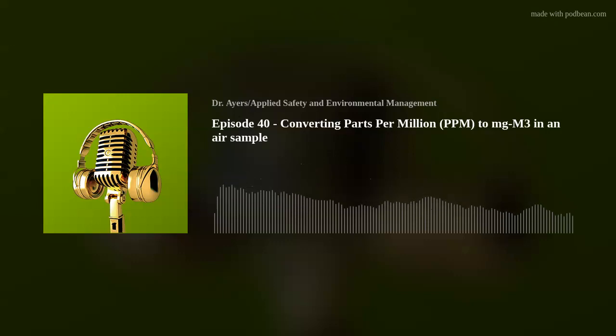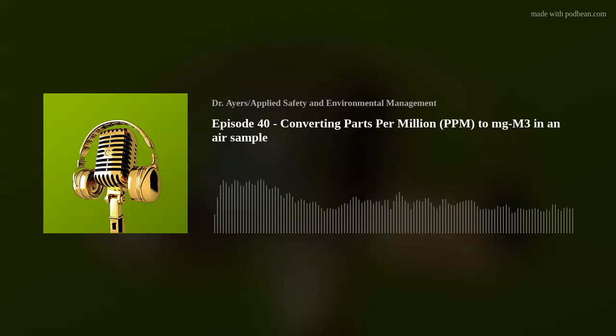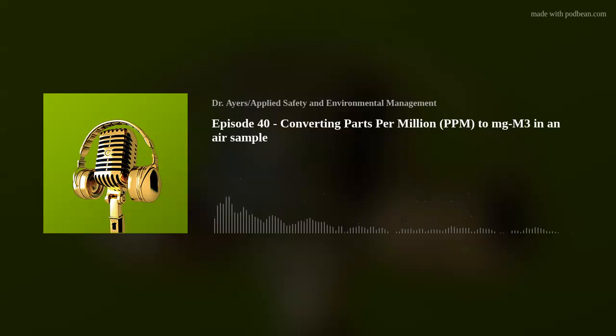So when we look at a couple of the common chemicals sampled out there, we have ozone, carbon monoxide, carbon dioxide, and methane. When we look at the permissible exposure limit, ozone is 0.1 ppm, carbon monoxide is 50 ppm, CO2 is 500 ppm, and methane is 1,000 ppm, but there is no permissible exposure limit for things like methane. The closest thing is going to be the NIOSH recommended exposure limit. Even though there's no PEL and it's not enforceable, if your permit says you will report the following things, you still have to report those things.